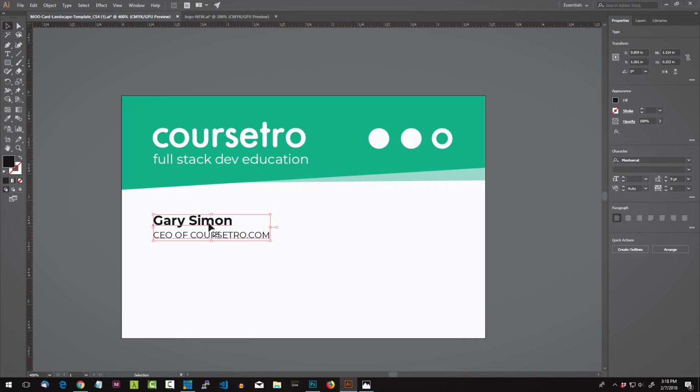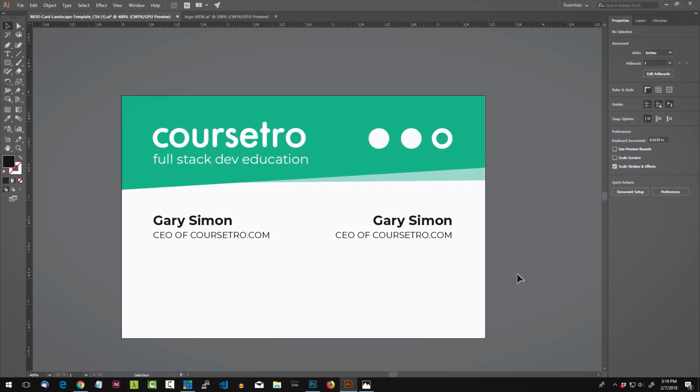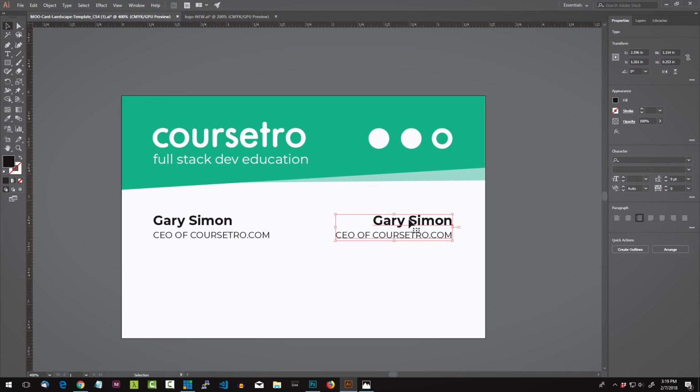So I'm going to Control-C, Control-F that, so we create a duplicate, and I'm going to right align. Let's move this over here. And you want to use your guides as well. We can see the right side of this is matching up to the right side of that element. All right, so now we could put in something like an email address.